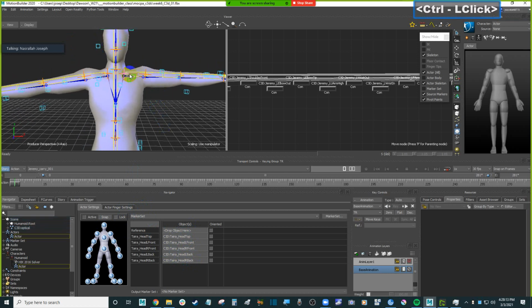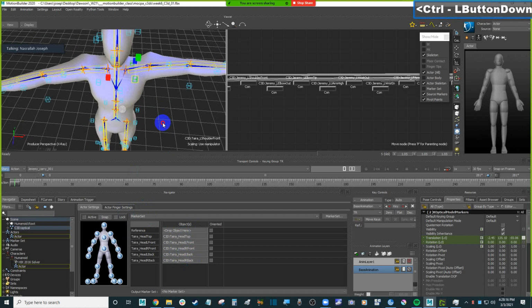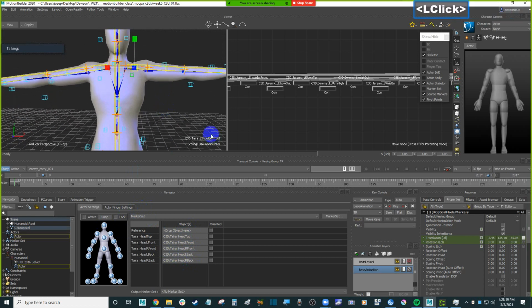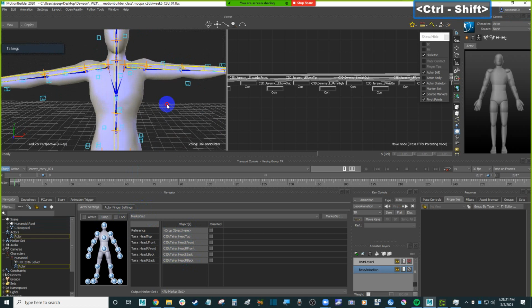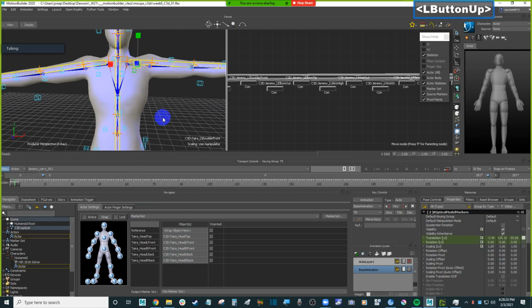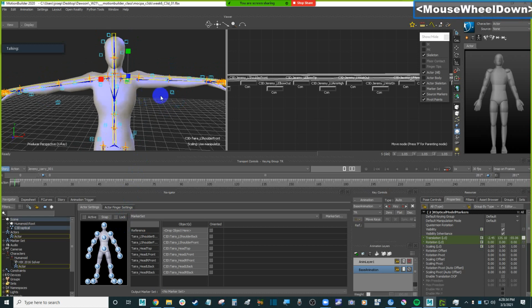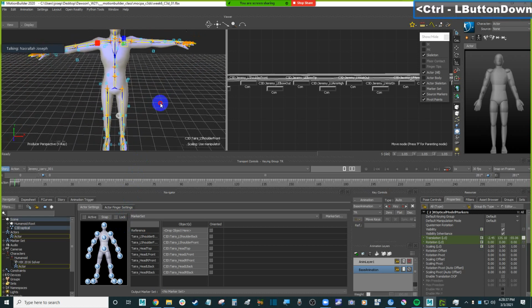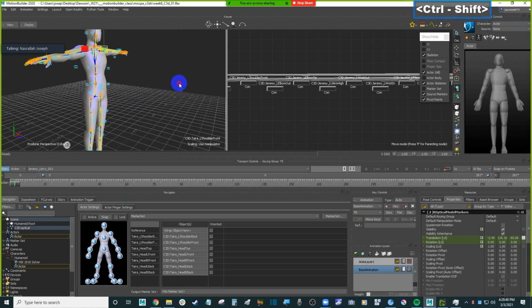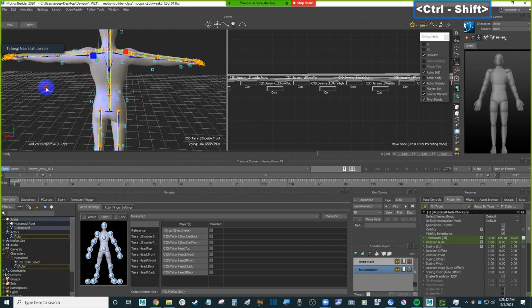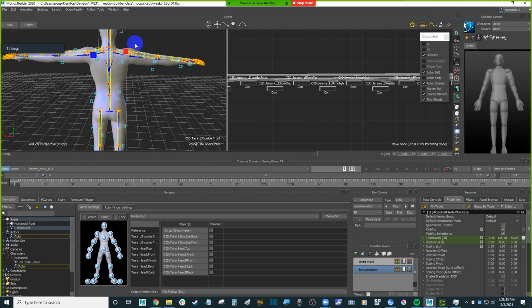Same thing with the right shoulder. So sorry, left shoulder. We'll do the left shoulder first. When you're assigning, please make sure you're facing your character, okay? Because if you're assigning like this, you might make a mistake of assigning the left to the right and the right to the left.